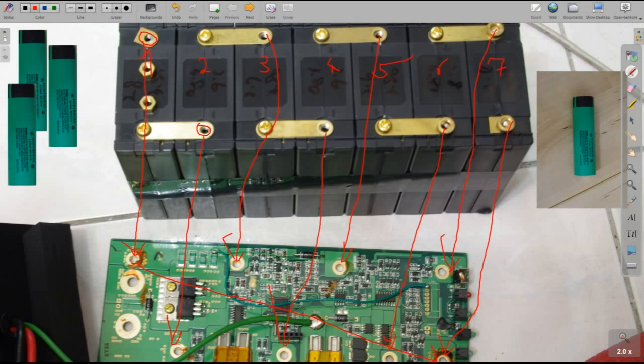The green cable here is for charging, and then you also have two fuses, one here and one here, to cut off the whole thing if something is wrong or out of balance. And here is the minus connection for the battery pack, for the engine, and here is the plus connection for the engine, adding to 29 volts. I think at full charge I would have 29.2 volts. That's where my charger cuts off.